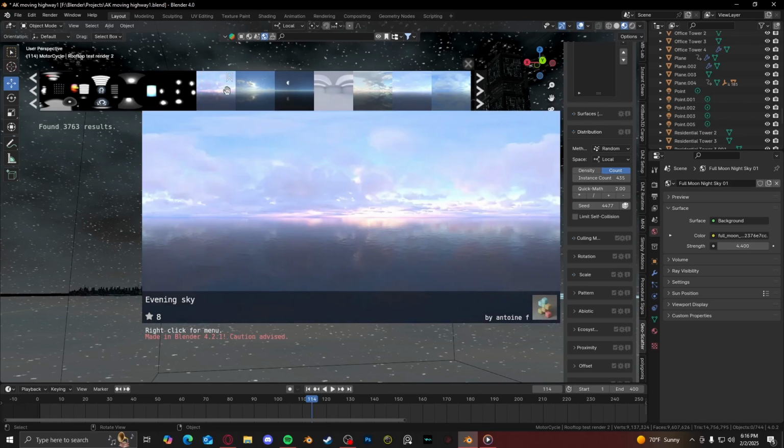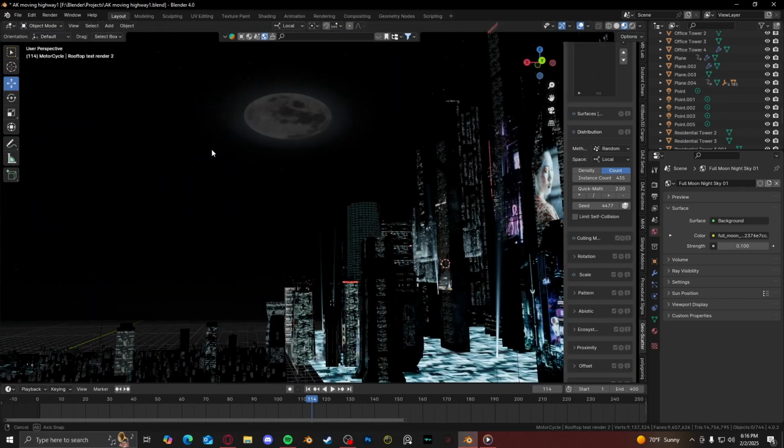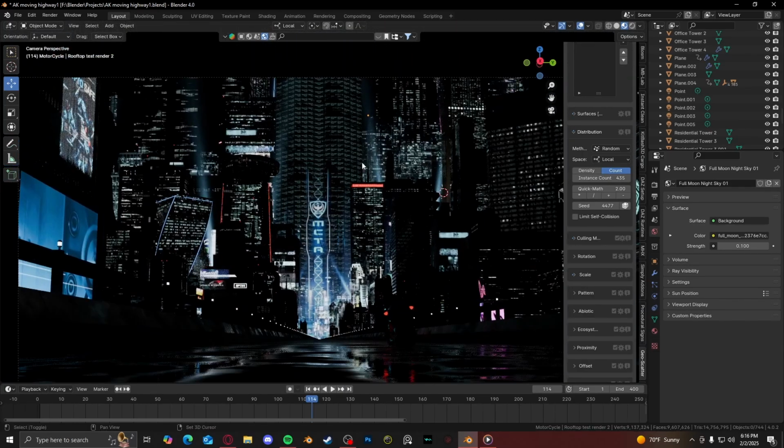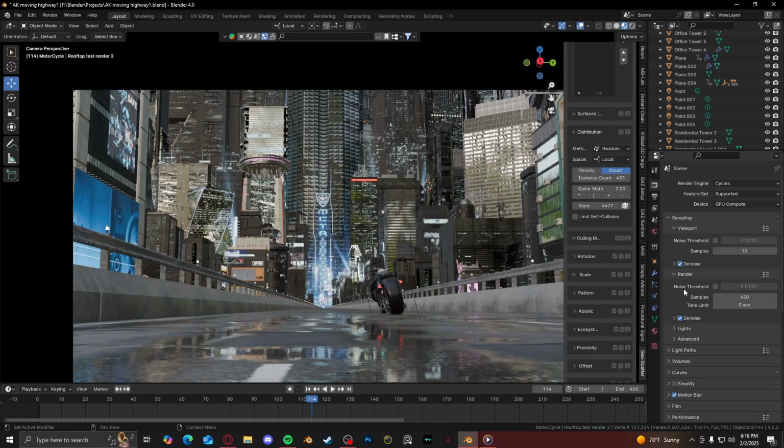But there is a free selection, and the free selection is really nice. I use these HDRIs a lot, but I made it super low. I think it was at 0.1. It's barely even noticeable. You can barely even see it. And in the end, you don't even see the HDRI itself because it's blocked up by the buildings. So, and then here's the noise I have.